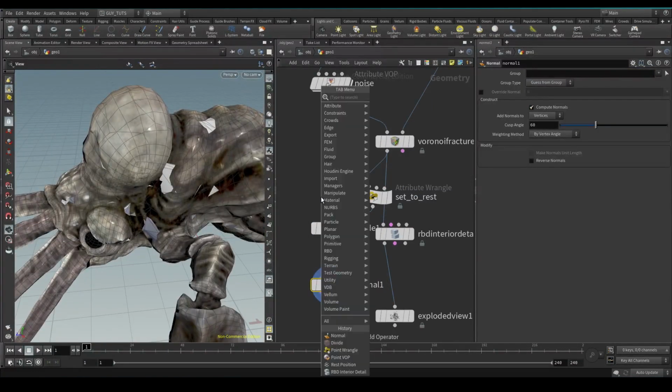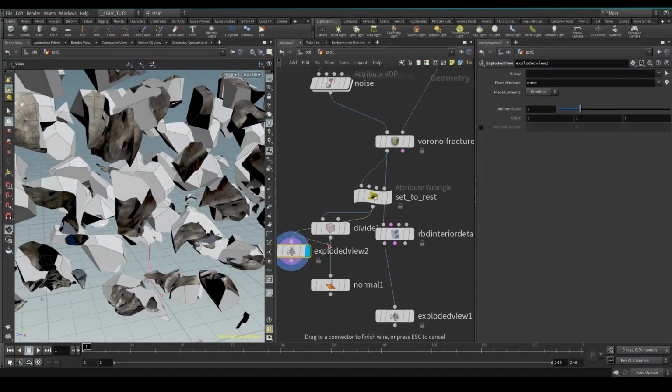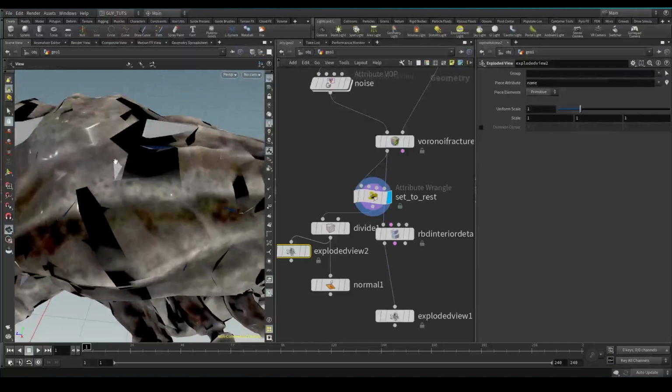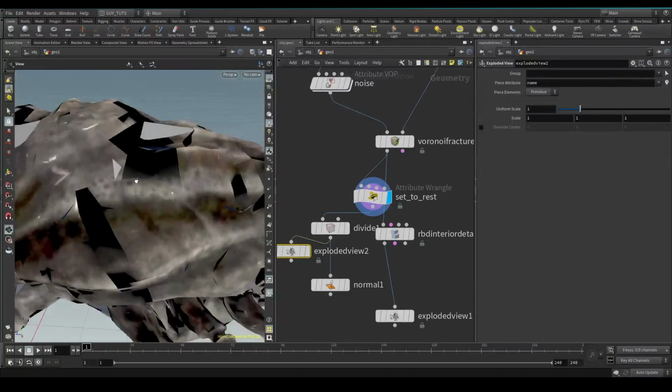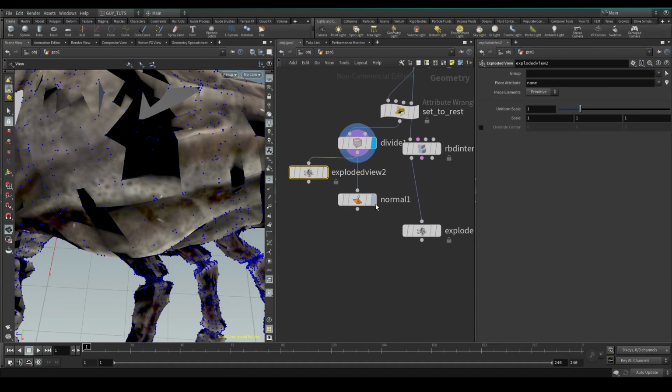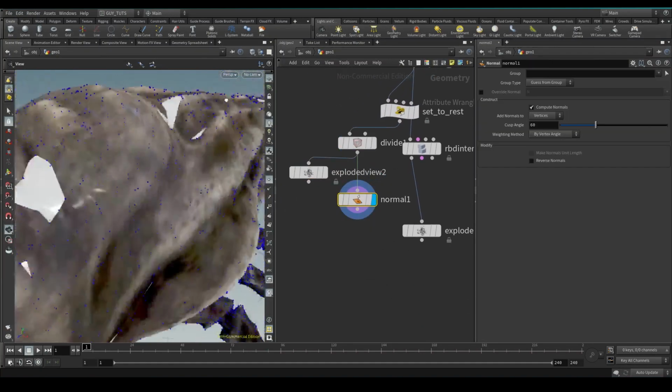Essentially what I did here is I divided these interior pieces here, because if you just leave them normally, you can see you get pieces like this, and what that actually is, is the interior faces not having enough information to connect point A to point B. So I divided it, so I'm making a subdivision here, so it'll go around, and you can see that as soon as I do this, those things pop up, go away. And then I added normals so that all the normals are fixed.